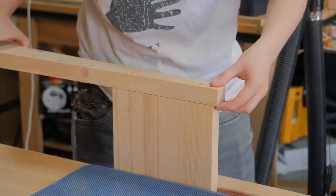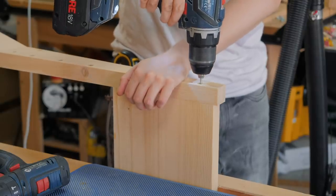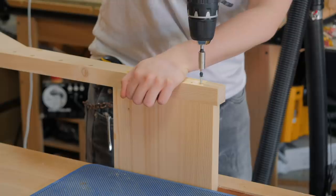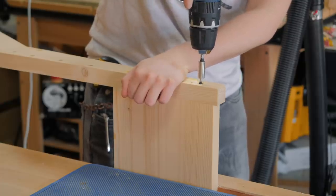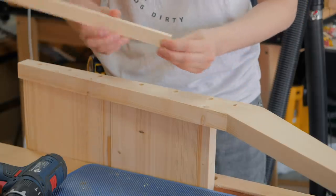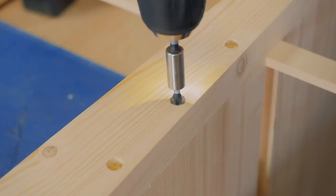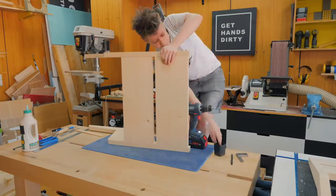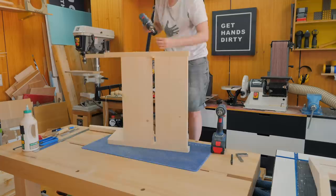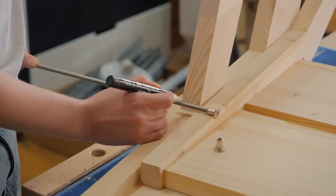You will also need a support piece where the seat will rest upon. If you don't have a workbench vise, this might be the time to reach out for a helper to hold the pieces securely while you're driving the screws. The gap between the boards doesn't have any particular size — it's up to you. I just used a scrap piece and made that dimension consistent for all the gaps. Once you have both parts assembled, it's time to connect them with some special nuts and a stainless steel threaded rod.